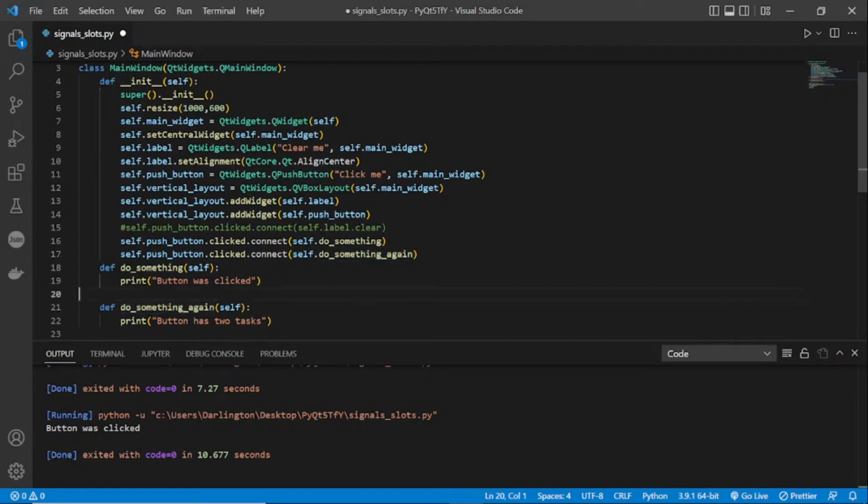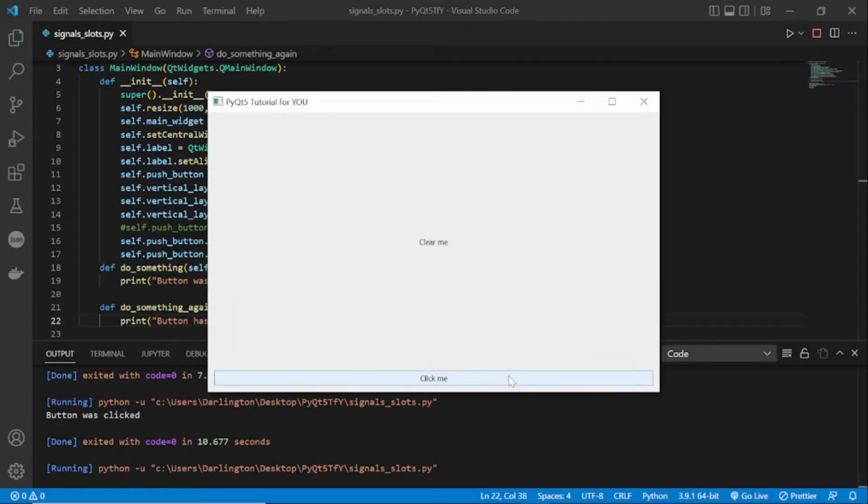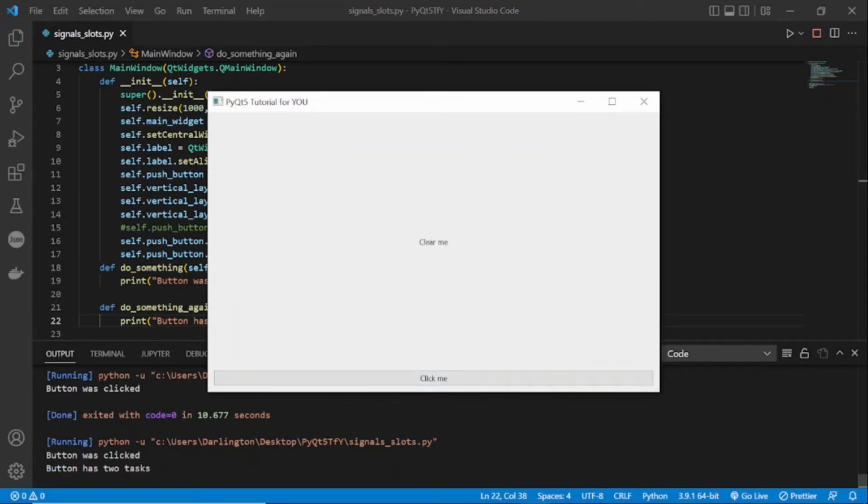Okay, so it's a single signal connected to 2 slots, in this case the methods that we have created. Okay, so if I save this now and run it, and I click this button, you can see "button was clicked" and "button has 2 tasks." This first line here is for this first method here, while the second line is for this second method here.